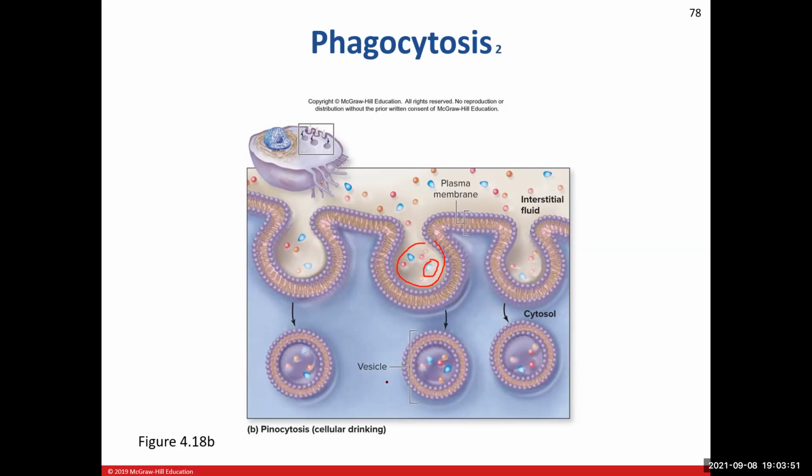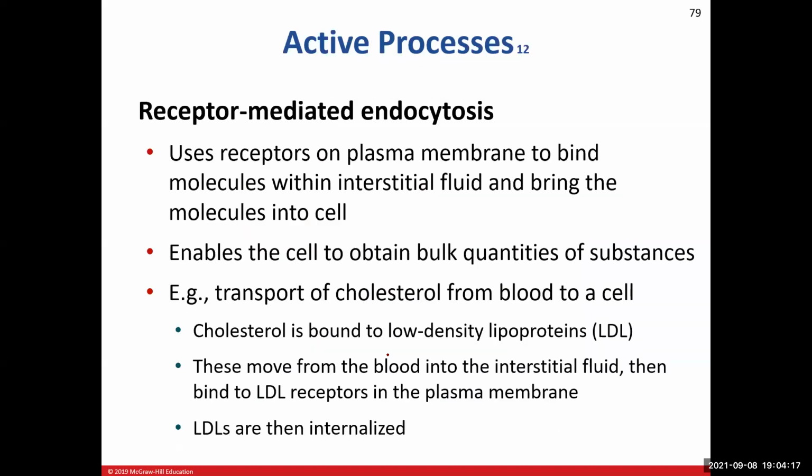So that's what we're seeing here in this picture with our pinocytosis. This should not say phagocytosis. That should say pinocytosis. Okay. So anyways, it is non-specific, but it's just going to take in all of these droplets of whatever this stuff is, and then it makes these vesicles, and the same thing will happen. We can digest those vesicles with the lysosome, right, and then internalize those contents there.